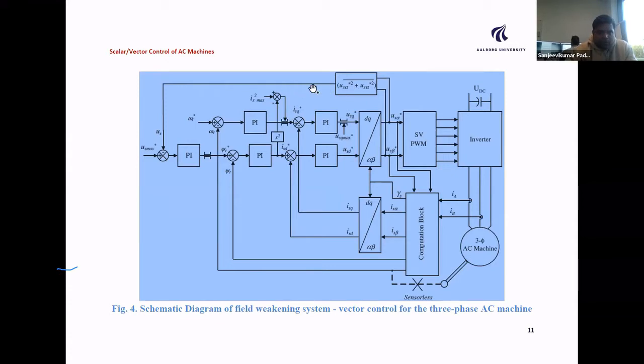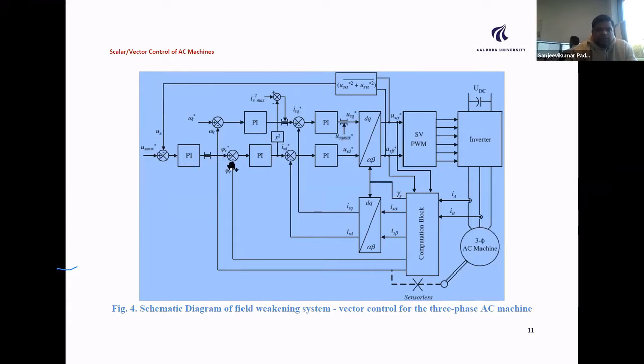And this parameter is going to be the feedback value of your stator parameter in terms of voltage. And this is the maximum value of your stator voltage, which controls the flux. So this will be compared, and the error is going to the PI regulator. So as you know, this PI regulator will try to track the reference value which is fed to the system.